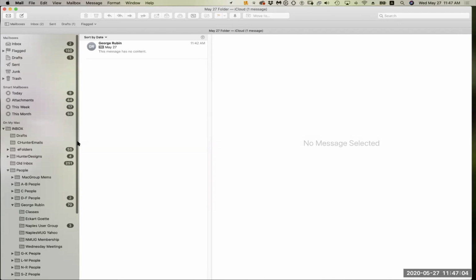I'm going to do the same thing that I did with iCloud.com. I'm going to create a folder, I'm going to create rules, and I'm going to set a destination. But I'm going to show you that you have more features when you're working through the mail app than you do on iCloud.com. But there are some different things on both. So when you're working with mail, you have to do one thing differently that you didn't have to do on iCloud.com. You have to create your destination folder first.